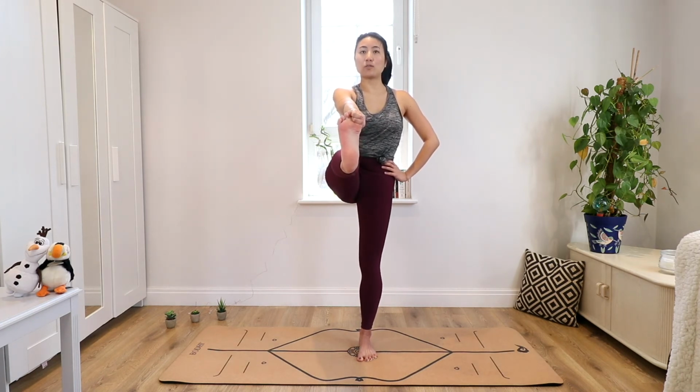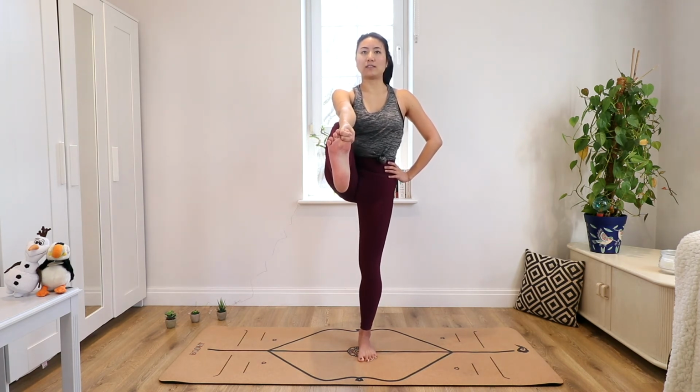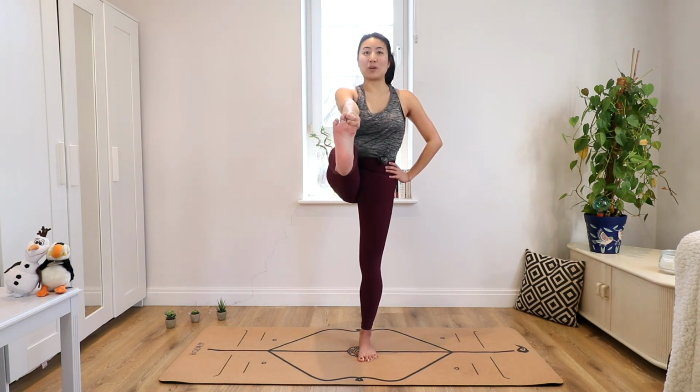Now this depends on your flexibility. So if your hamstrings aren't flexible enough, it's fine. You can stay where you are. Just try and stay stable. This is the focus today. Trying to maintain balance, which again is not really my strong point. So I'll do my best here.